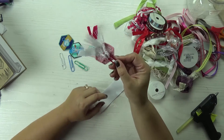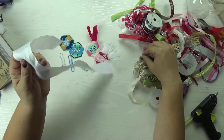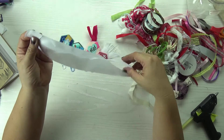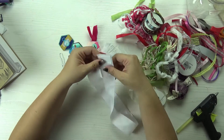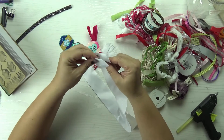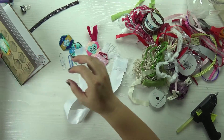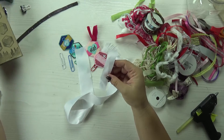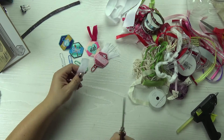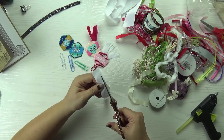For this one that looks really cool and frayed, what I used is a piece of ribbon that came around a blanket someone gave me as a gift. I was like, oh, I have to save that ribbon because I can use that in my craft. You can see it had some velcro and I might even save it for the velcro later because I always like to reuse whenever I can. I basically took this ribbon and cut it in half, because when you cut ribbon in half it starts to fray and I think that gives a neat look to it. You can cut it in half like I did and then cut the other end off too, so there's no more binding.